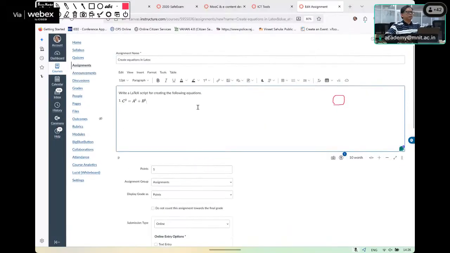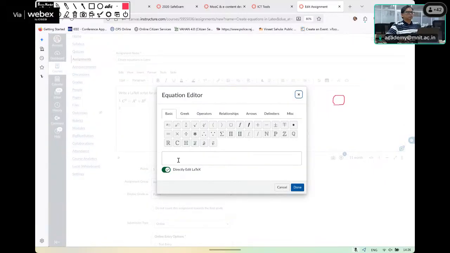They have to actually write their LaTeX. I know how to write LaTeX, but they have to write that. And the second equation I can give them is maybe your FFT.